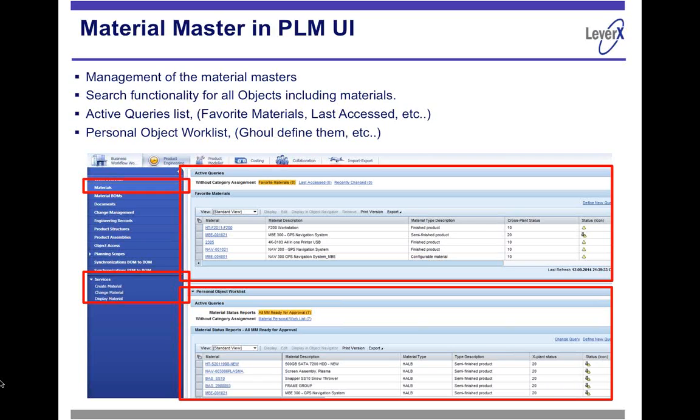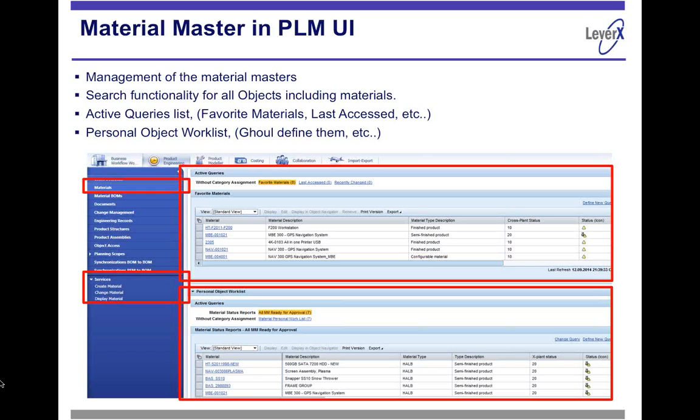You have shown there your favorites. So you have the ability now to work with favorites with your Material Master, with just a right-hand click, add to favorites, when you're working on a Material Master or via a drop-down. And they will then show up in your favorite screen every time you log on and go to your Material Master screen. You can also see to the left of the highlighted favorite materials, last accessed. So anytime you're working with material, it will remember the last 10, last 20, whatever you set the default for, Material Masters you worked on, in case you forget to make it your favorite. I never would forget, so I would never use that.